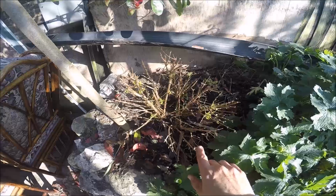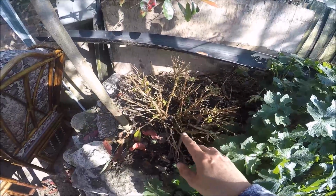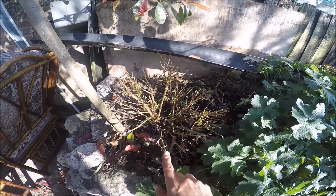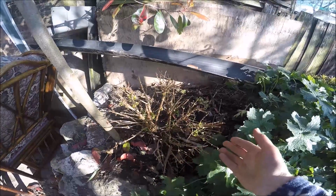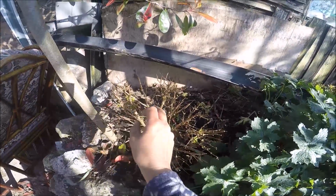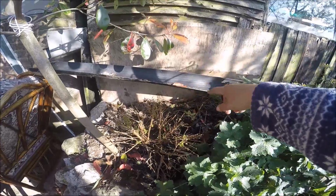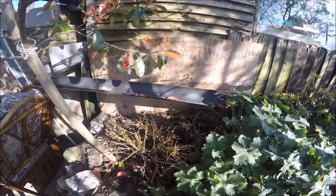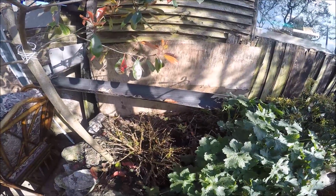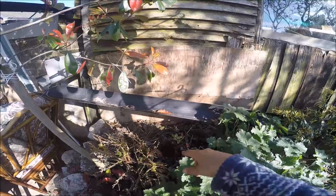Right, I've put this fuchsia in here out of a pot. It's only just started coming back. It's not as good as the others because it never went in the greenhouse, and the others got potted on and then got put in the greenhouse, so they kind of came back quicker, but it is coming back now. So hopefully that will fill this area, and then I'm going to get some clematis to go up the back. I've got to readjust this. This is a temporary fix to stop the water going down onto my new seating area. I've got to sort it out. I've got to paint all this, and then I'm having some clematis to climb up it.